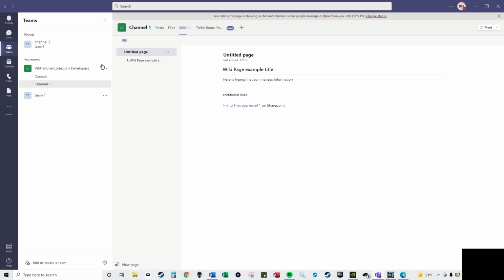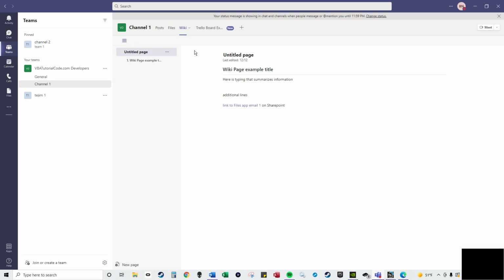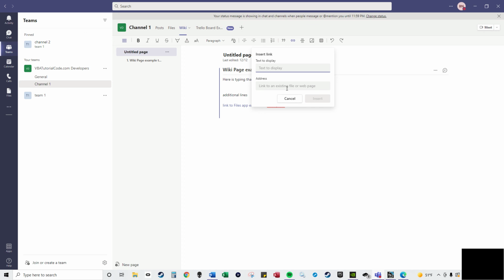So you can copy the files. You go over here to the email, and you can click here and copy the link, and then on the wiki you can paste it, and you can customize the link. So this would be like text that displays here, and this is the address that it actually goes to. So you can link to the email, so you can view all the different emails in an outline format.